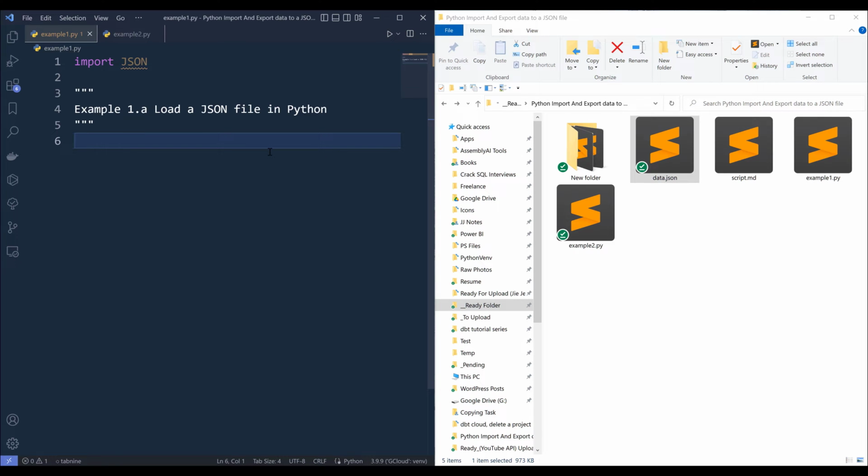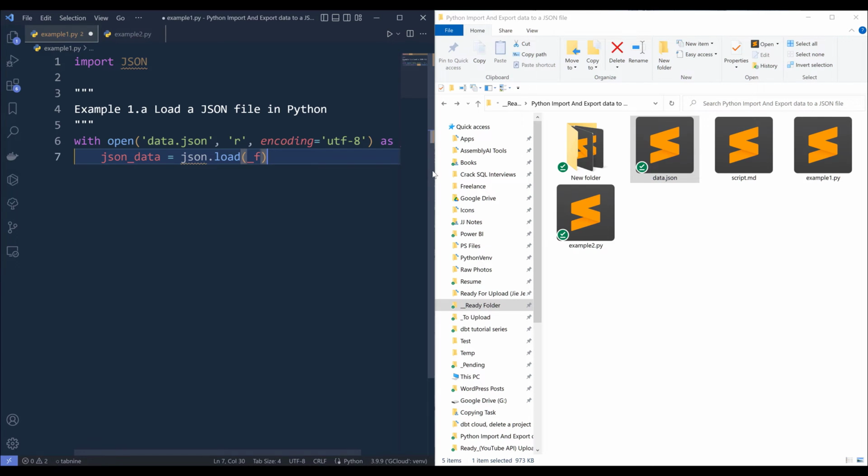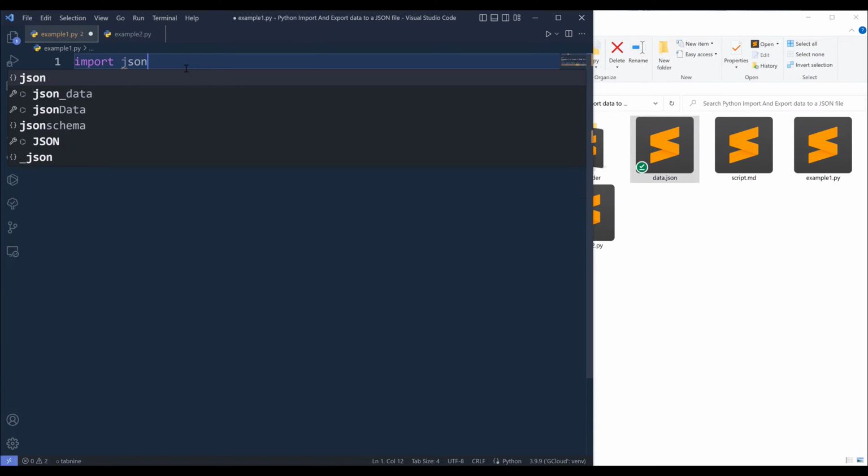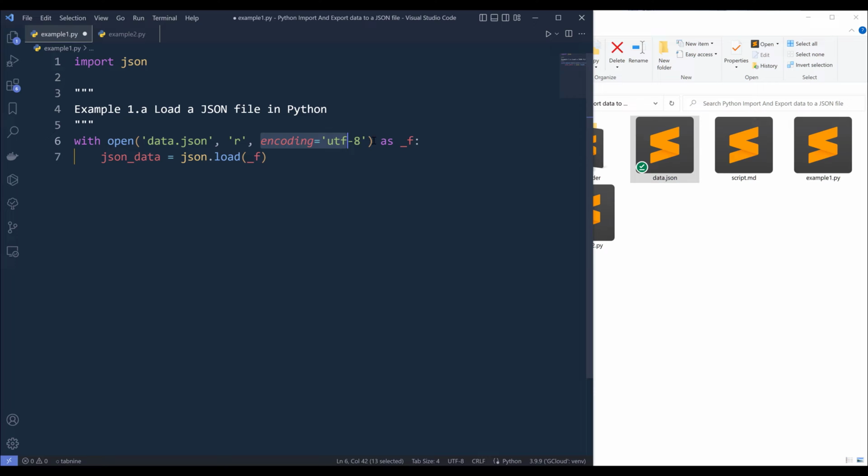Now to load the JSON data file, we first need to use the with statement to open the file. And here I'm setting the mode to read. And this should be a lowercase json. The encoding parameter is optional, but I'm setting the encoding to UTF-8 just to be safe. Then we can use the json.load method, and I'll pass the text wrapper object to the load method. It reads the JSON dataset and stores it into this json_data object.